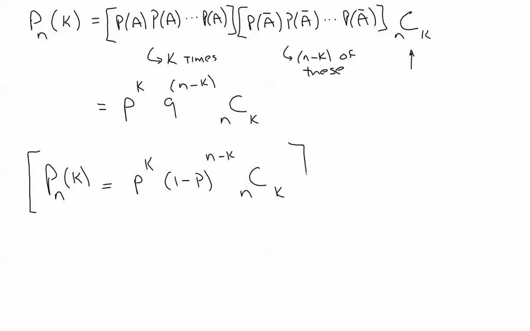That is what I call the central relationship for Bernoulli trial experiments, and keep in mind that the probability that event A occurs in any given trial is lowercase p. All right, this is our central relationship. It's the probability that event A occurs exactly k times out of n. From there we can do just about everything else.